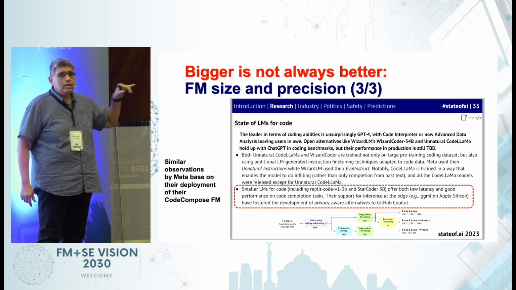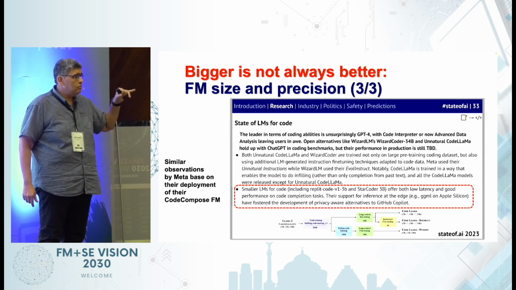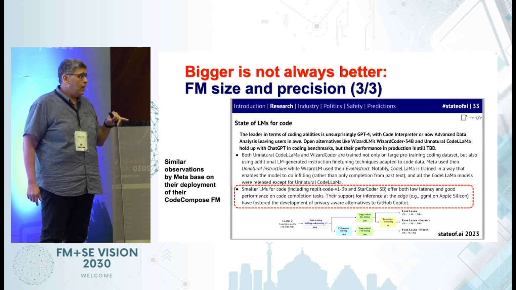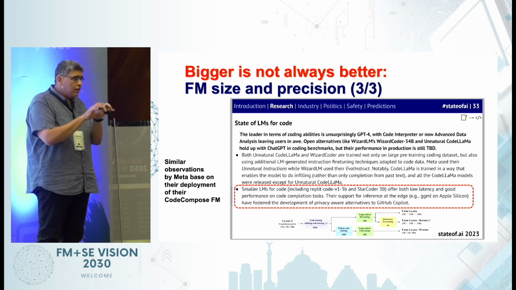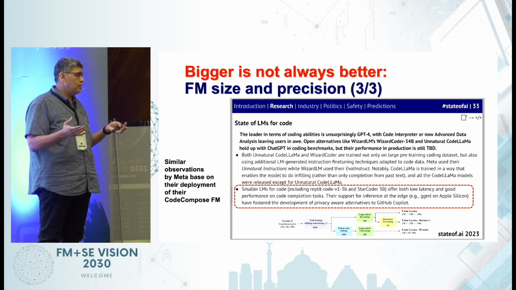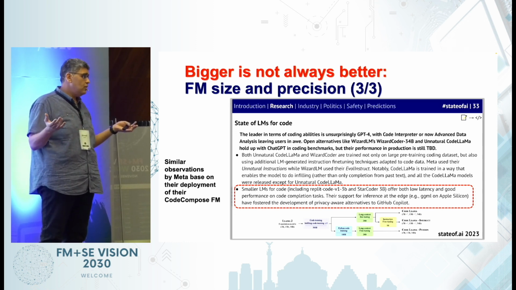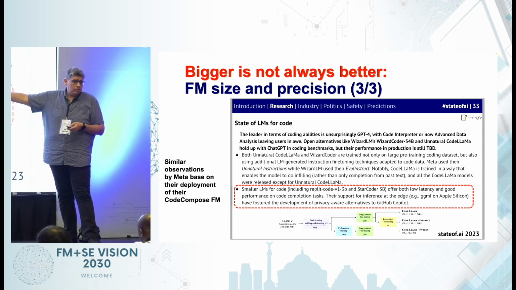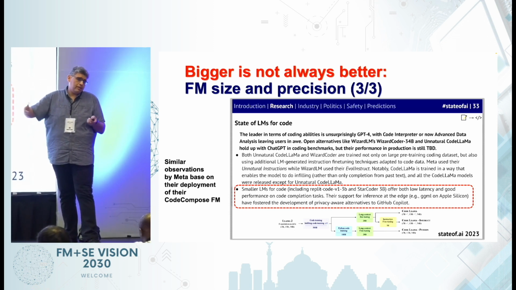Okay? And what they did is they started with a big model, but then they realized that the big model's latency was too high. And in reality, it's the user experience. If you type in, you want to get completion, and it's taking like 3 minutes, you're not going to use it, right? So Meta's model is only 1.3 billion, which for most people, that's a joke, right? That's a tiny model, right?